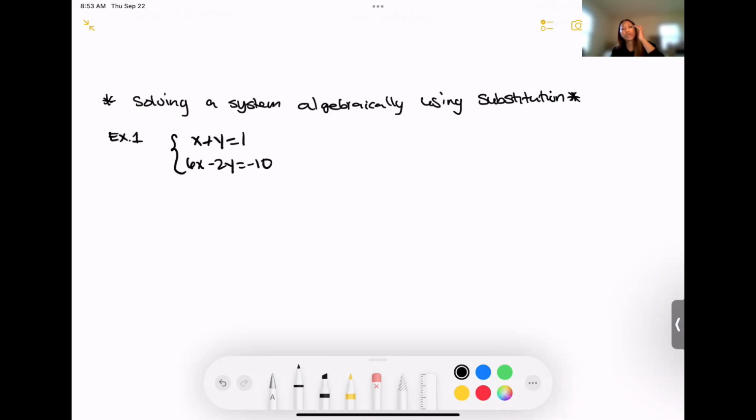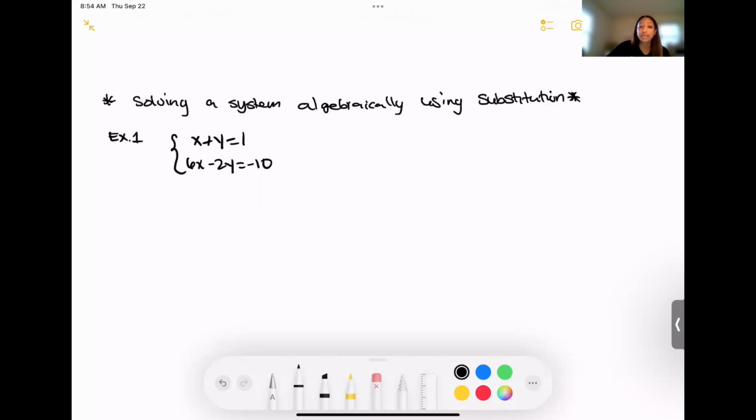Usually when we're given a system of equations, our lines are given to us in standard form. Sometimes they're given to us in slope-intercept form. But usually we like to line up the system to have our x's plus our y's equal our constant. So write them in standard form. From here, the idea behind the substitution method is we want to find an x and y that works for both of these equations. If I can take one of the equations, solve for one of the variables, and then substitute it into the second equation, I'll be able to solve the second equation for the remaining variable, okay?